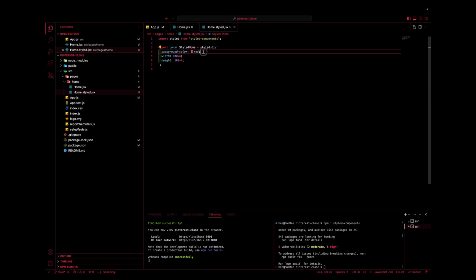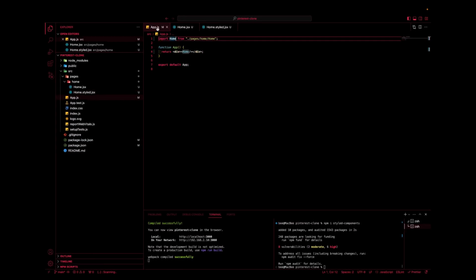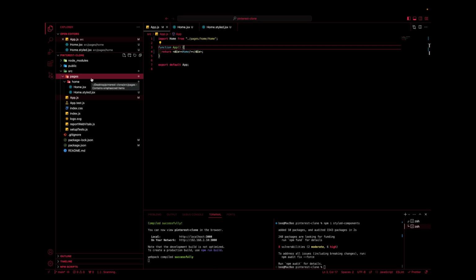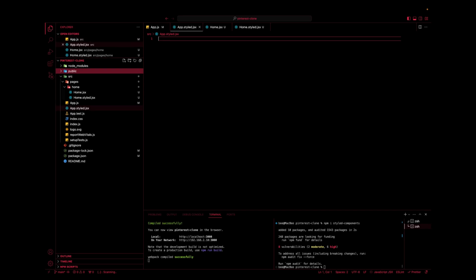Let's talk about global styles. And let's try to apply our background color to the global style rather than the home page. So global styles is where we assign our CSS resets. So things like padding and the margin, the border, the box sizing, and etc. So that's what we're going to do. So to do that, let's go back to the app.js. And if you remember, we did delete the app.css file. So we're going to have to create that again. And that's going to go in the source folder. We're going to create a new file. We're going to call it app.styled.jsx. And in here, we're going to create our global styles.